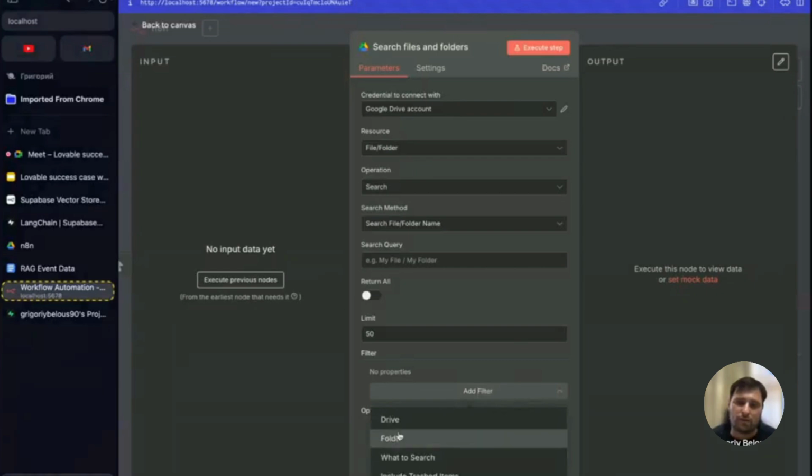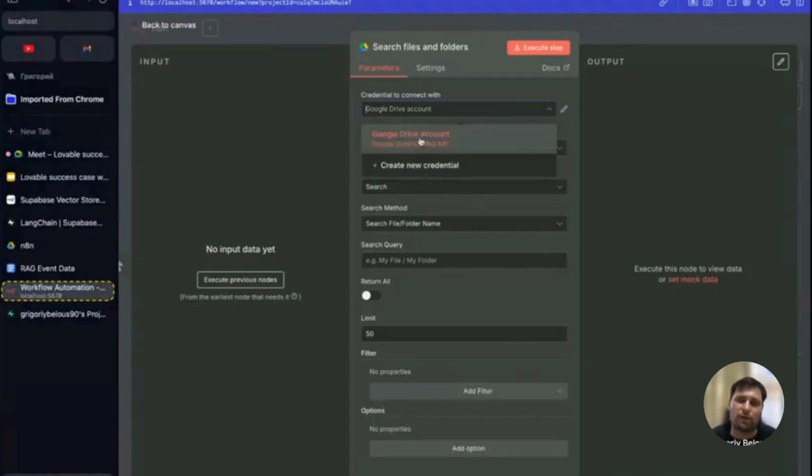But basically this is how it works. Of course, I already created the authentication of this n8n to my Google Drive. But for someone who doesn't have it, you can just click here, create new credentials. There is a good documentation on how to create it, and it's simple to create an account in Google Drive and allow it to take the data. But I already created it, so let's select my user.